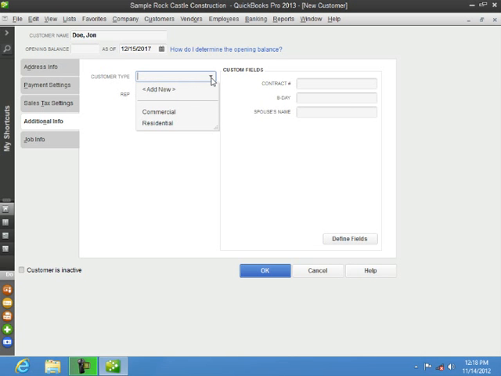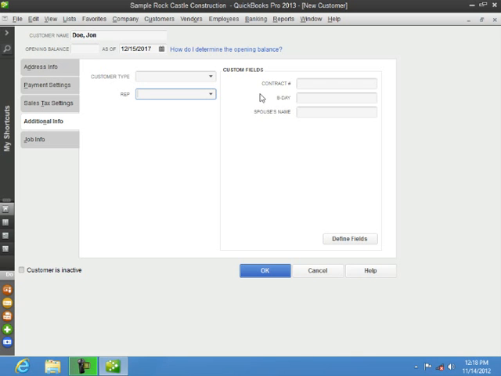The values that you enter into this field can be used as a way to filter customer reports that you create. You can use the Rep drop-down to assign one of your sales reps to the customer. In the area to the right of this tab, you can enter any information into the customer's custom fields that you have created. We will examine creating custom fields for customers, vendors, and employees in Lesson 3.6.